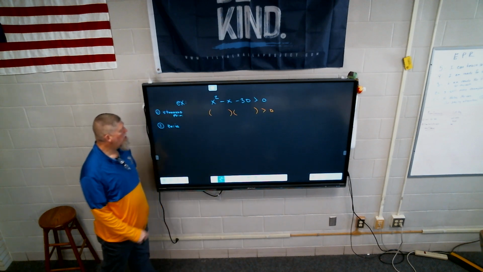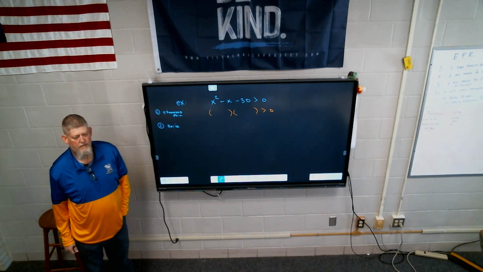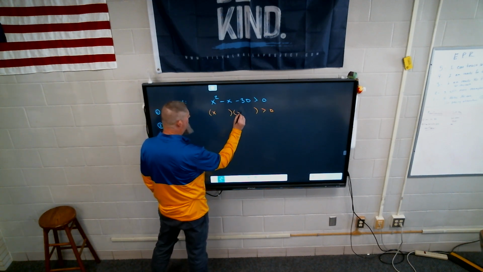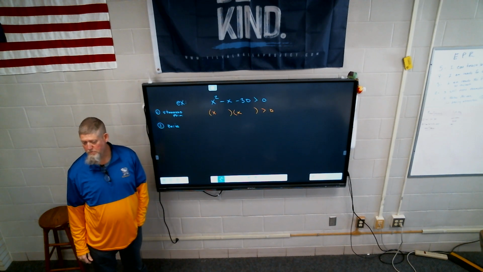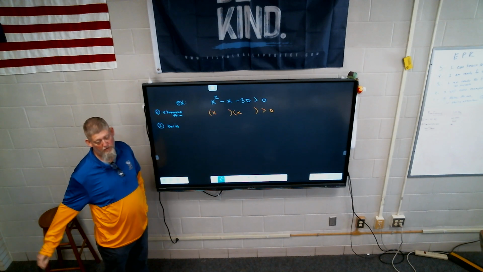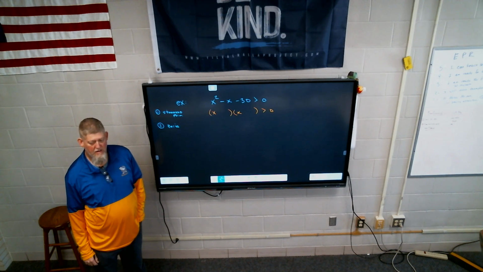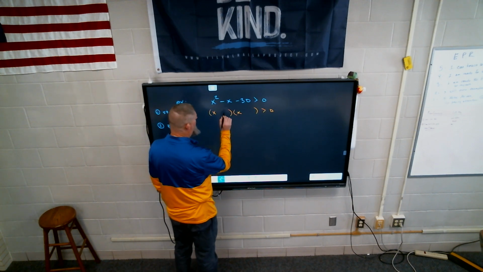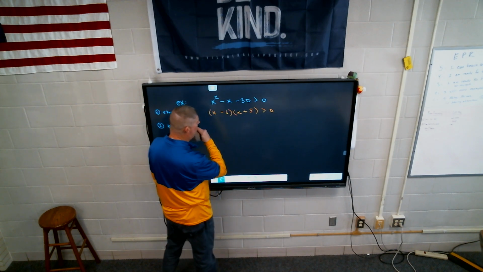Okay? So let's go ahead and factor. What is the factor? It splits up, so now I'm going to have x and x. What are the two numbers? 1 and 30? 1 and 30 would not add to equal... negative one. 6 and 5. Which one's negative? -6, +5. Beautiful.